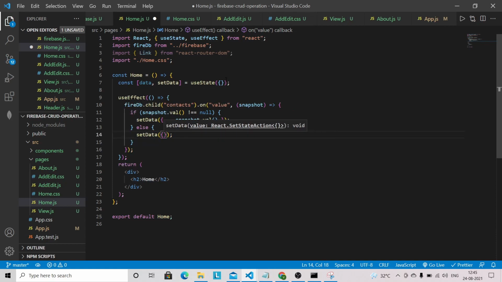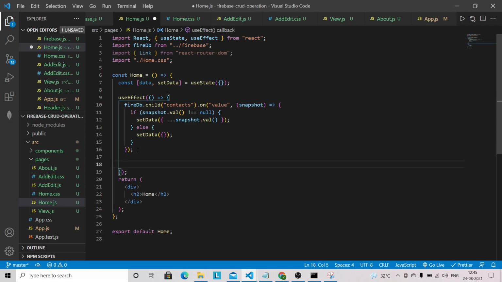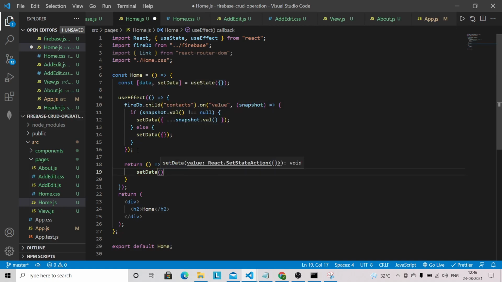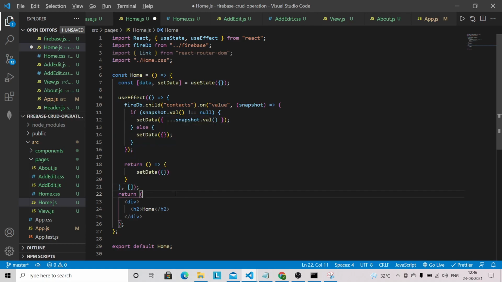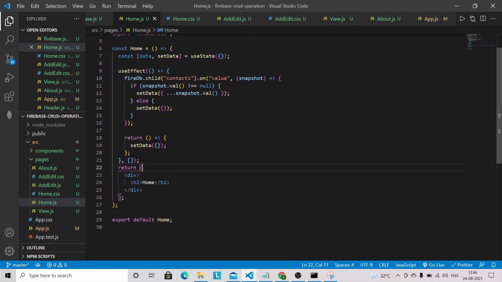So let's just format this one, and we have to also write a cleanup function here. So return setData and just make it empty, and we have to provide the dependency as an empty array. Okay, so now we got this data.